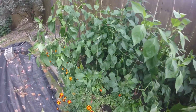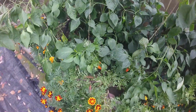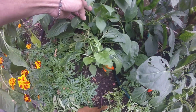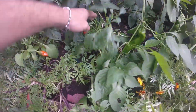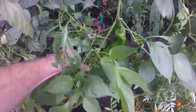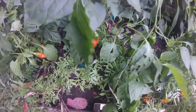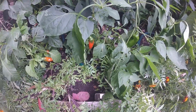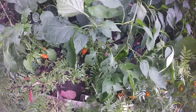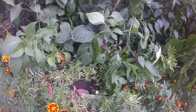Now this bed over here is where I'm going to get the plant from. I got some damage on some of these, but it's got a nice stalk on most of these. This is going to be my tangerine dream that I'm going to be putting into the house. So let me go ahead and clean this up a little bit, pull this out, and then I'll show you what we got going on, what I'm going to do to get it ready to go in the house. Alright, we'll be right back.